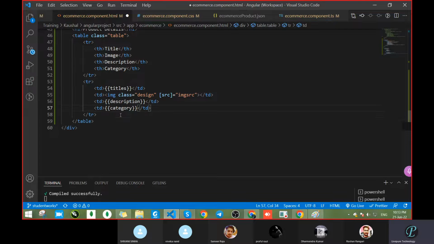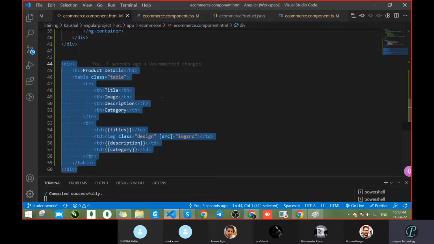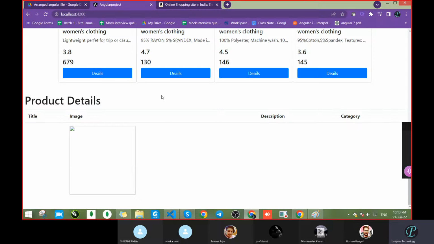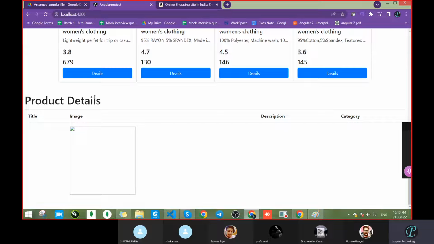Tell me how we will hide this block and show the block when data comes. Because when the data is not there, if you display it like this to any user on your real website, it's not looking good. Correct or not? Because there is no data. When data is there, that time it has to display. When data is not there, why would you display that section? So we have to hide that.